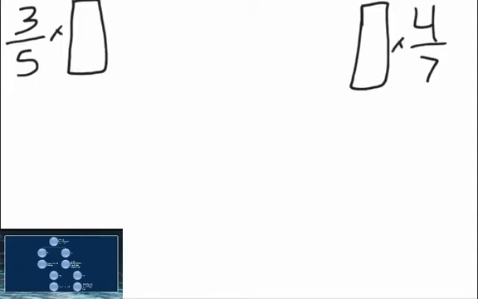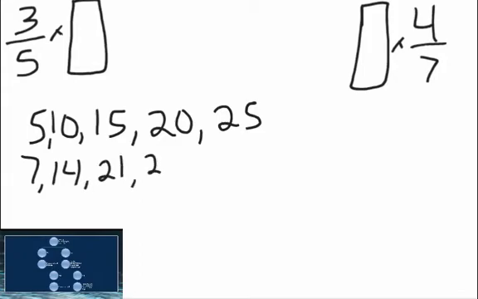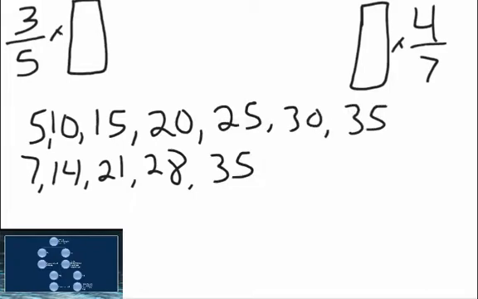And now I need to find a common denominator for my fractions. So I'm going to start listing off the multiples of 5 because that's my first denominator. First 5 are usually appropriate, so I go 5, 10, 15, 20, 25. Now I've got to do the same thing for my second fraction, so I list out the multiples of 7. And I've got 7 up to 35, I've got 5 up to 25, but I don't have a common denominator yet. So I'm going to have to add a few more to my 5 to get up there, because I've already got 7 up to 35, so it's got a higher number there at the end. So I had 30 and 35, and bingo!